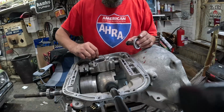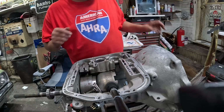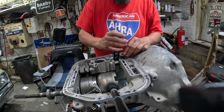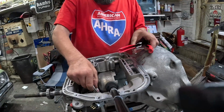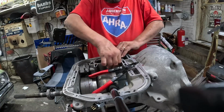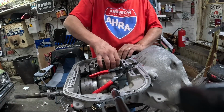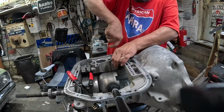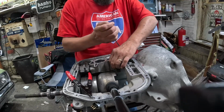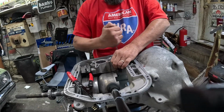We're going to go ahead and throw our kickdown servo in place. Well, damn it. There we go.